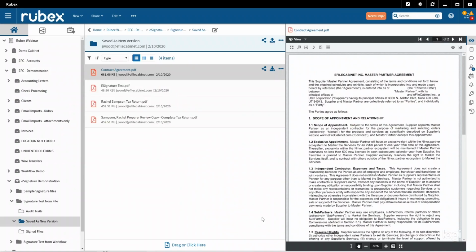This is a look inside our eFile Cabinet Rubix software. For those of you not familiar with eFile Cabinet, let me orient quickly. On the left, we have our structure layout. So in here, you would have under your account cabinets and drawers and file folders and files, etc. In the center, we show information about what you have selected on the left. And on the right, we show detailed information and document previews of items that you're working with in eFile Cabinet. You can check out some of our other webinars for full functionality reviews on all features of eFile Cabinet and our Rubix software.